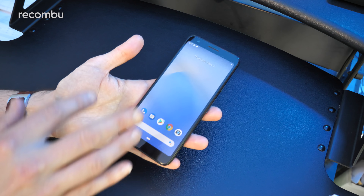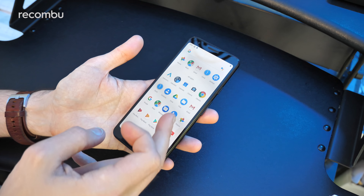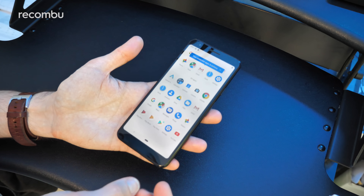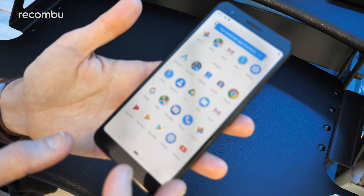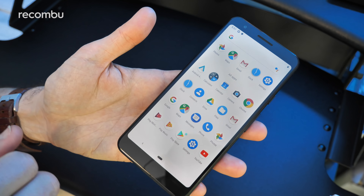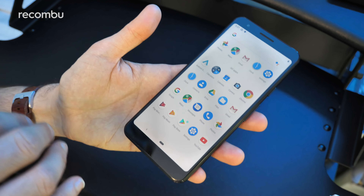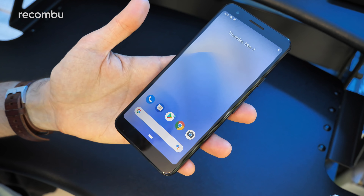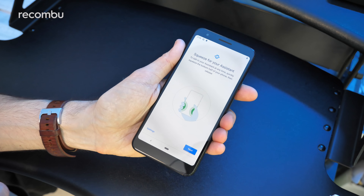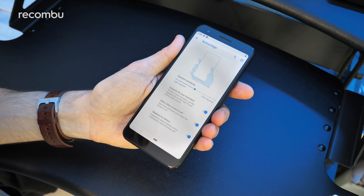A little bit more about the screen — it's a 5.6-inch OLED panel with Full HD+ resolution, 2220 by 1080 pixels. Being a more compact screen, it does look nice and crisp — tiny text is perfectly legible, no individual pixel action, icons are nice and sharp. You do actually get the Active Edge sensors built in to the Pixel 3a as well — they haven't ditched that for the more budget model — so just squeeze it and you can get the Assistant called up in a jiffy.